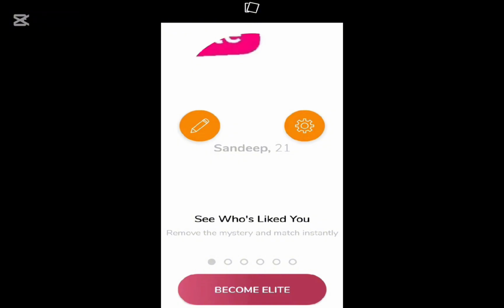You can simply repeat the same step to unblock as many people as you have already blocked and wish to unblock, and you will be able to see them on your feed again. However, they won't know that you have blocked or unblocked them on the BLK app.